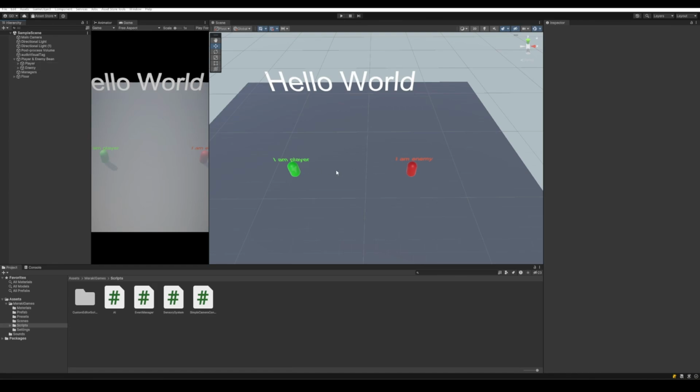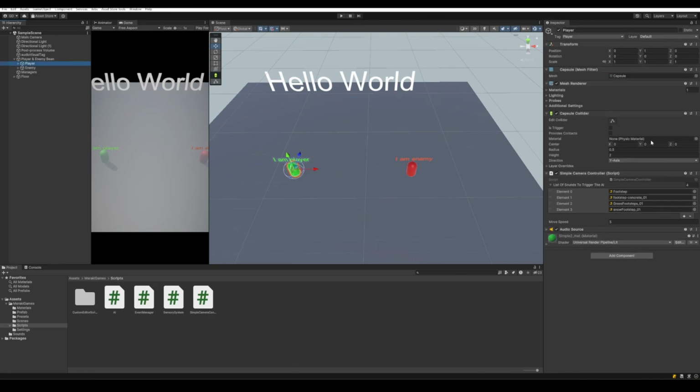Basically we've got 2 beans. We've got the player bean, which has a simple list of sounds to trigger the AI. This could be any sounds. This could be gunshots, this could be grenades, this could be running in the bushes, whatever the case may be. I've got footsteps here. It sounds awful when I play the game, but it's showcasing I can have like 4 different types of footsteps trigger the AI. Whatever's in this list can be a trigger, right?